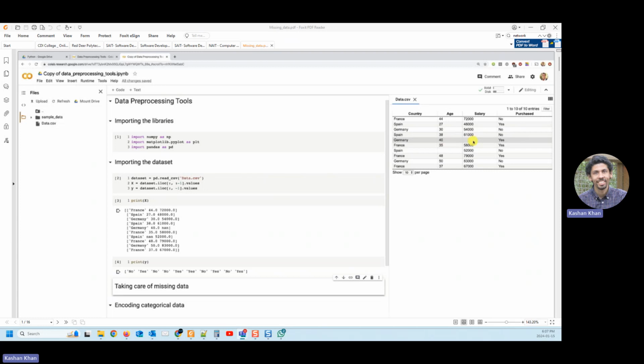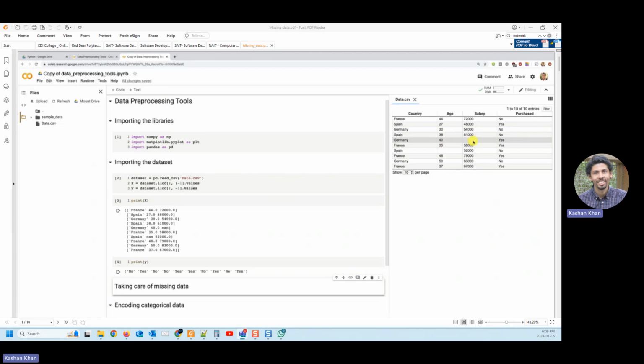One thing that you will realize is that if your dataset is very large, you can take out those rows which have missing data. But you have to be careful. If you have a lot of data, like millions of rows, maybe 1% of the data won't matter if you take it out.